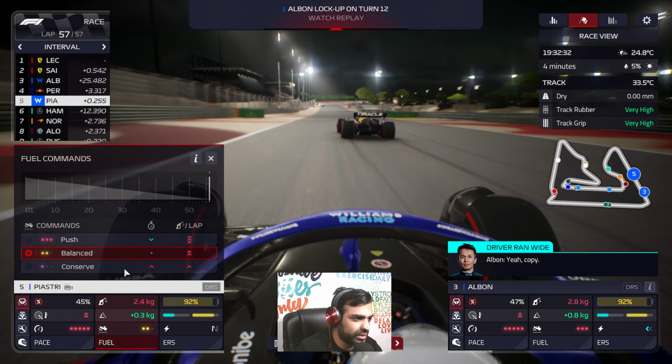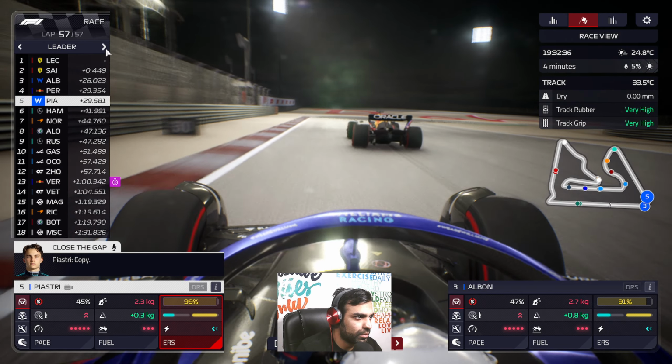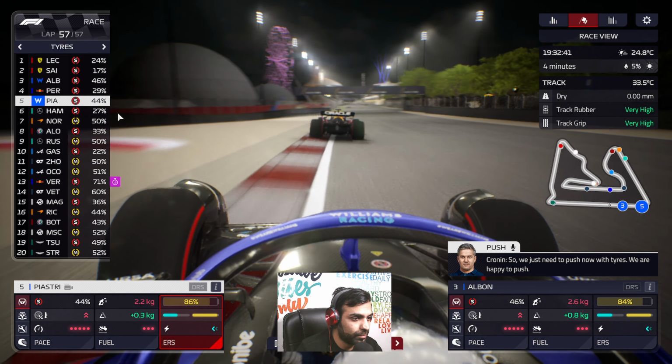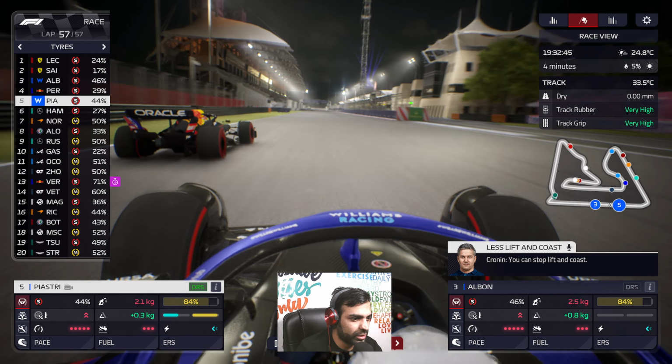And exactly as I said, Perez's tires are dead. They'll come to us. Copy. His tires are at 29. Ours are at 44. So we just need to push now. The tires are happy to push. Yes. What a great strategy.